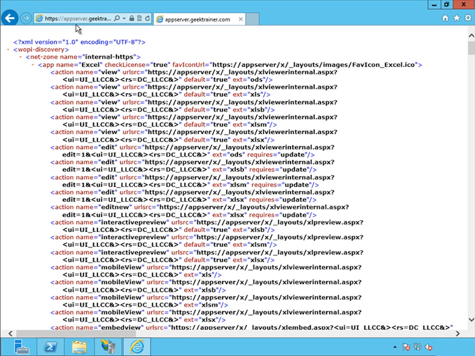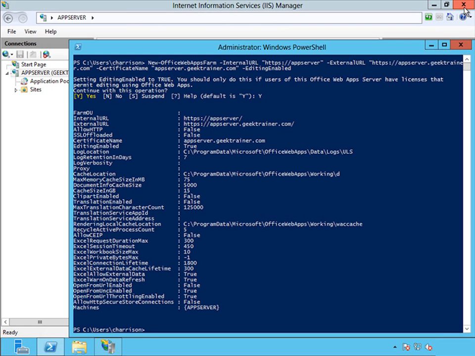Hit enter. And then what you're going to notice is the first little tag right up top there, WOPI-discovery, that tells me that this has been set up and we're all set and ready to go on the server side. So again, run the installer, and then it's New-OfficeWebAppsFarm, your internal URL, your external URL, the name of the certificate, and whether or not you want editing enabled.